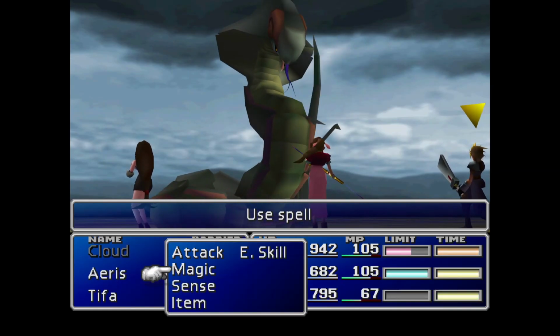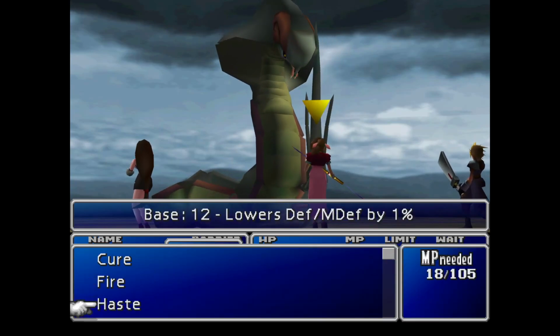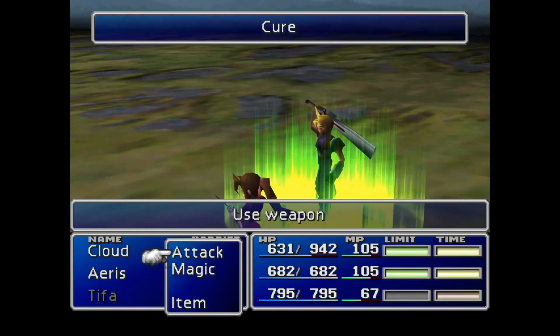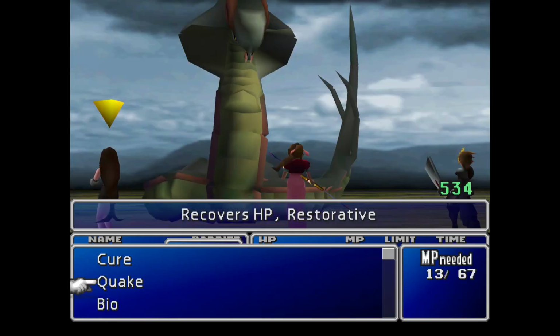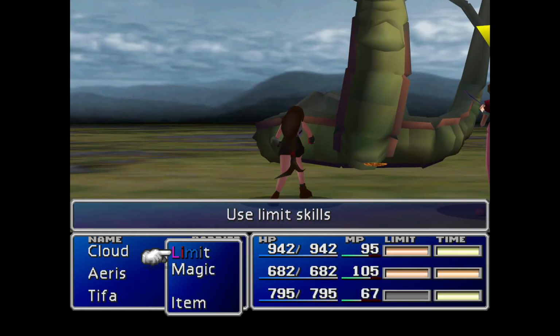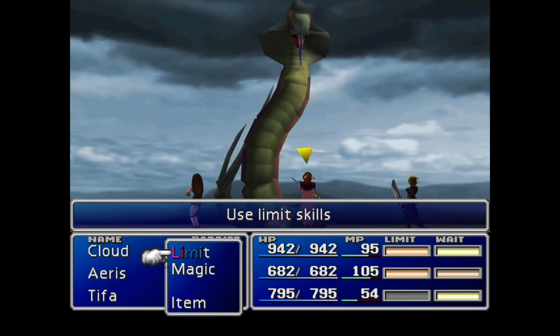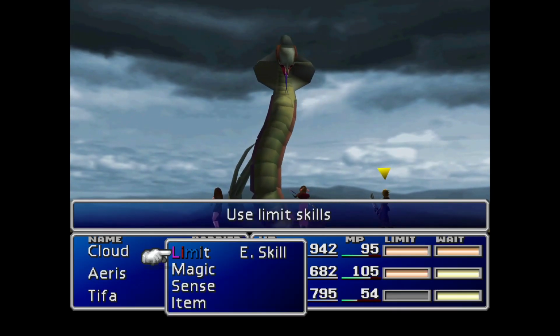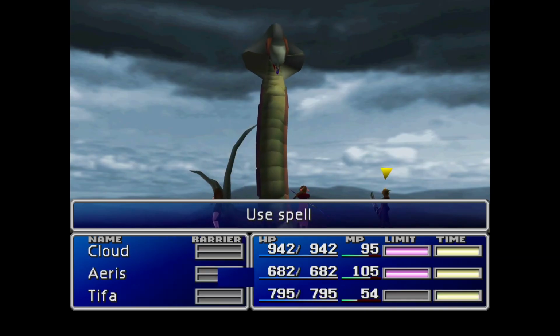All I'm going to do is have Cloud and Ares pretty much stay on the defensive side of things, and Tifa is going to be dishing out that Quake magic. That will be doing damage to his high HP, whilst also making sure that the Midgar Zolom is getting angry most with Tifa, so that she will be ejected once the time comes. Once you've done enough damage, the Midgar Zolom is going to stand up, and this is where things can start to get a little bit dangerous.